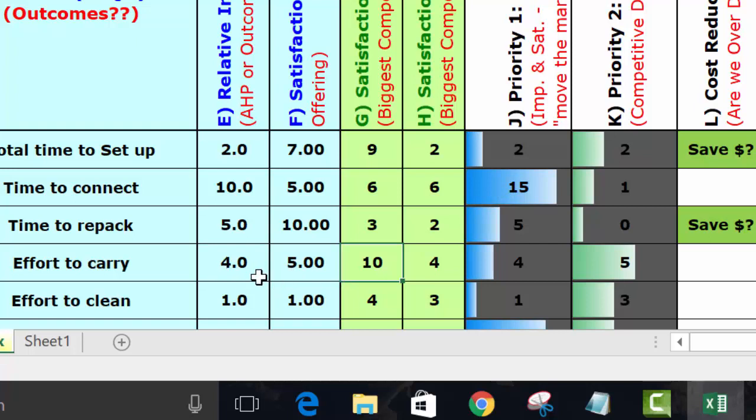So if I were to change some of the data here, let's say the satisfaction of the competitor is only a 6. When I put a 6 in here, that should disappear. Let's touch another cell. It's recalculated. Now that's not as big of a deal. So these graphs are all automatically calculated.